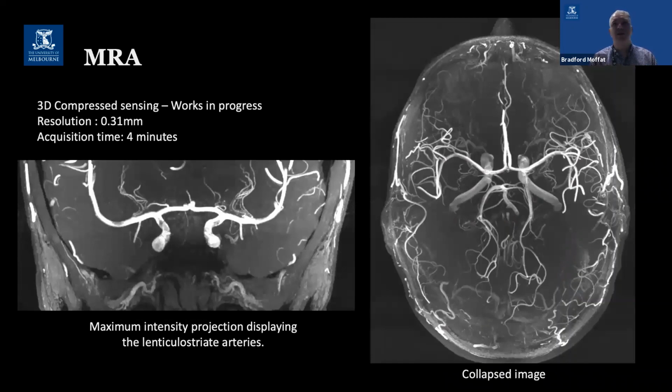Here's now starting to look at least a snapshot of the dynamics. Here we've been able to weight the blood vessels based on flow of blood through the vessels. And you can see here that we can start to resolve really, really tiny vessels in the brain. And we're interested in these lenticulostriate arteries here. And really these arteries you can't see at field strength below 7T. And so Professor Bruce Campbell is a world leader in understanding lacunar infarcts. And we're working with him to look at the role 7T can play in better understanding these very small, tiny strokes that people get.